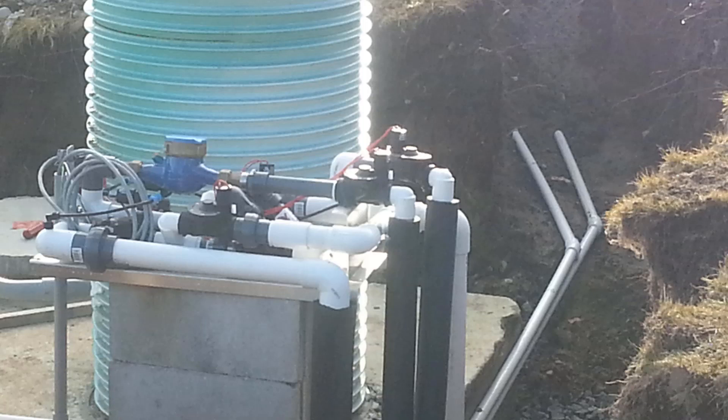Also note that the concrete blocks were needed to raise the hydraulic unit off of the pump chamber. The riser here is probably about 3 feet tall, so this hydraulic unit needs to be accessed from finished grade. The enclosure that it sits in is about 18 inches tall, so we need to make sure that the hydraulic unit is raised high enough so that when the box sits on top of it, it is at finished grade and accessible.